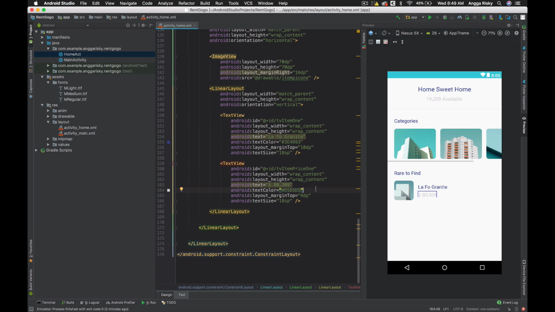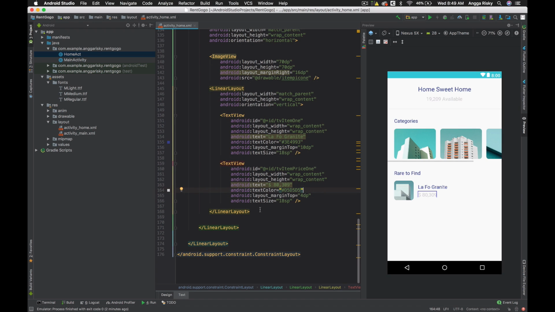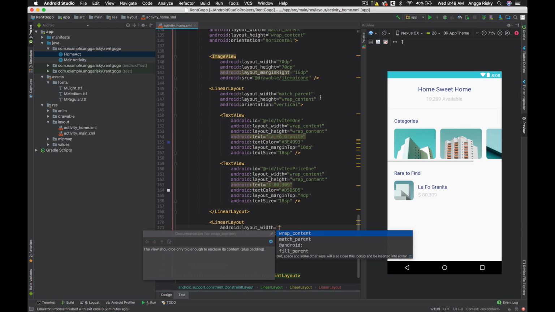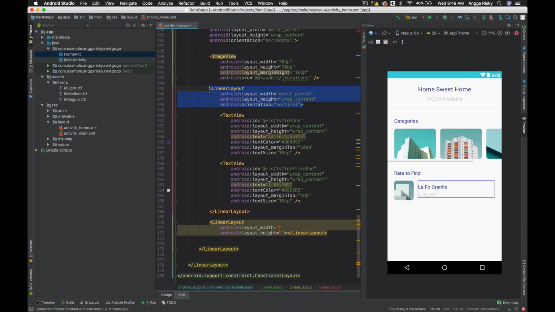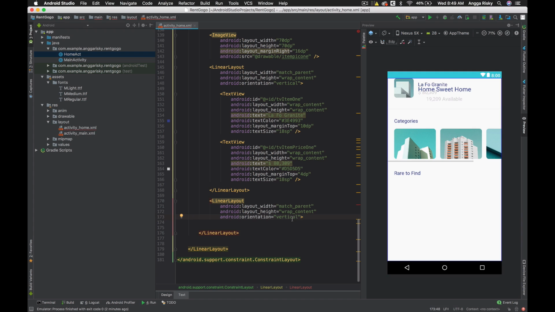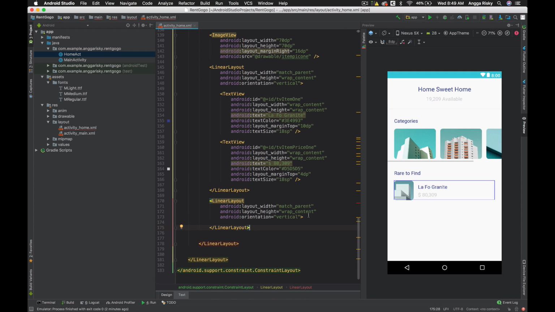Now we just want to provide the rating with the stars. Okay, so here we provide a linear layout again. I think just copy from over here, copy, and then paste here like this, and then here we close the linear layout. Okay, and this is supposed to be horizontal.